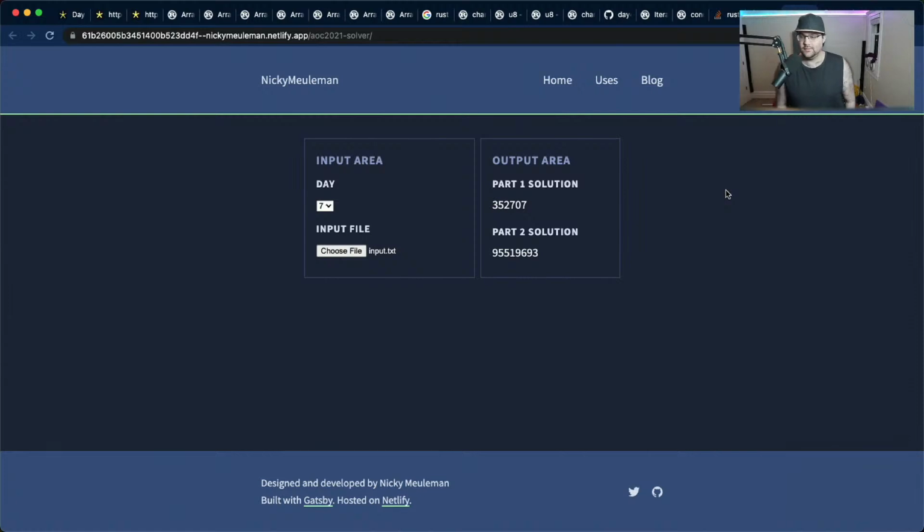Luckily, we happen to be in our file selector on day 7 already. But nice job, Nikki. That's awesome. And that's doing it in Wasm in the browser.